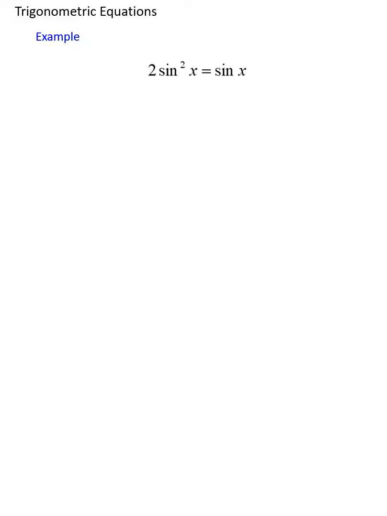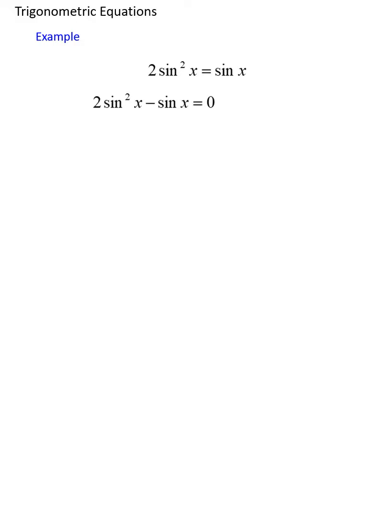And again, mathematicians have discovered that when that happens, the best strategy you can employ is to set your equation equal to 0 and factor. Just to be clear, I'm not saying set every trigonometric function equal to 0 and factor. What I am saying is, if you have the same trigonometric function and one of them is squared and one of them isn't, then setting that equation equal to 0 is the best thing you can do. And you can see here that I subtracted sine x from both sides.